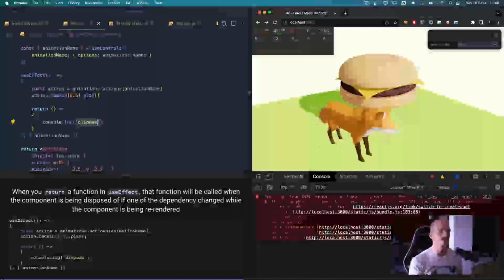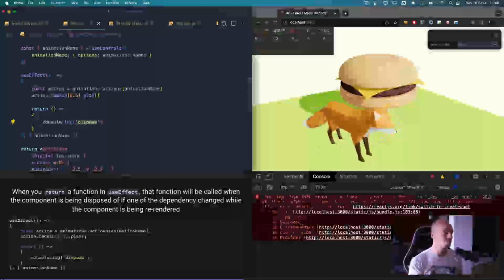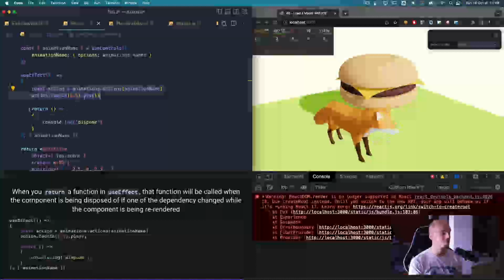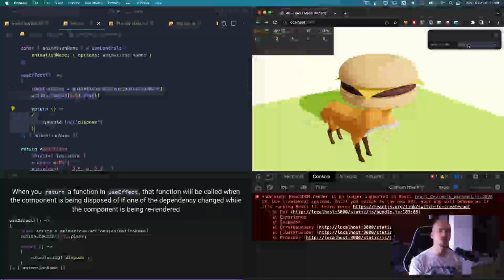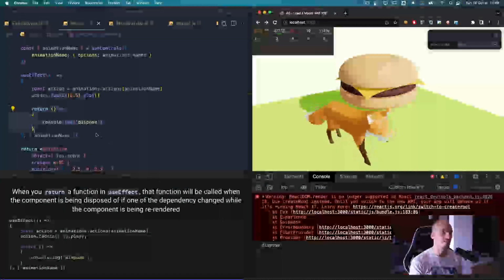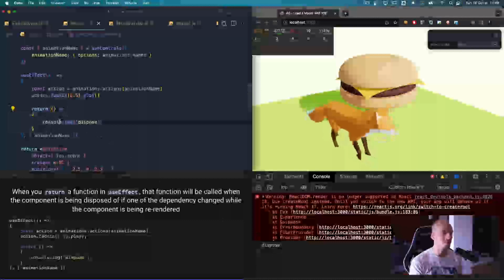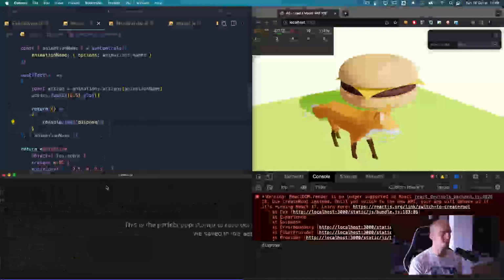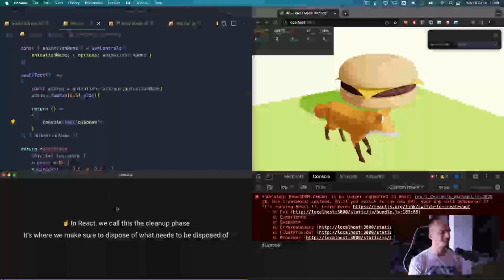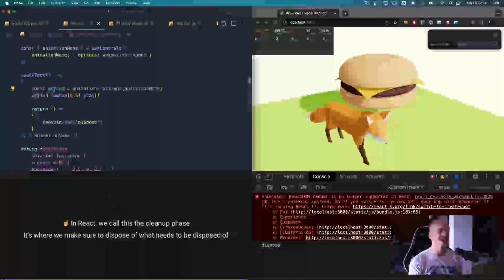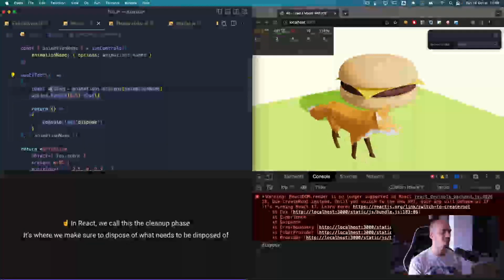Just reload and you will understand. On the first loading of the page, this one is not being called. So this part here is being called, nice, but this one is not being called. But if you change to walk, then dispose has been called. Nice. So in a way, we can stop the currently playing animation. And the cool part is that we get access to it. We get access to the action because that function is inside this function, meaning that we have access to everything that is in there, meaning that we have access to the action, the currently playing action.